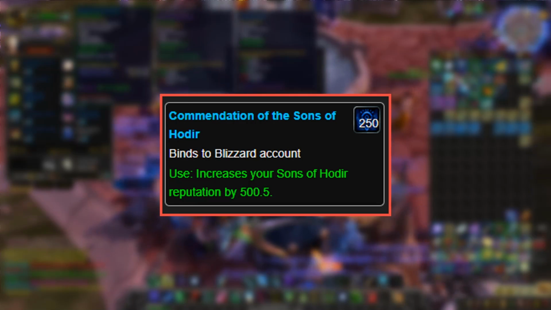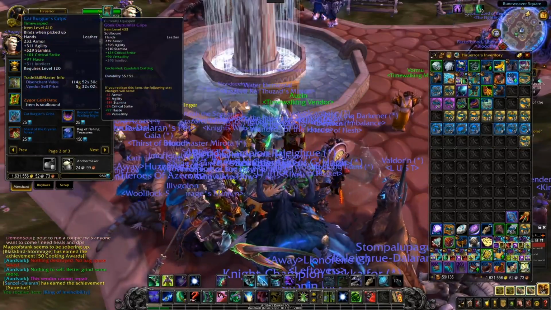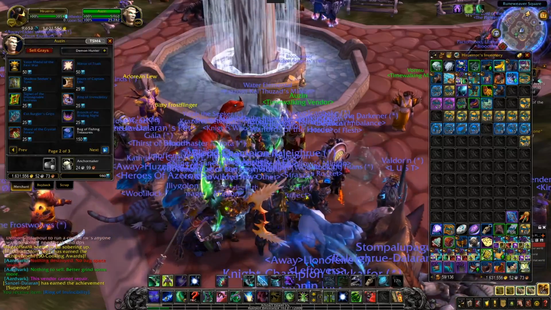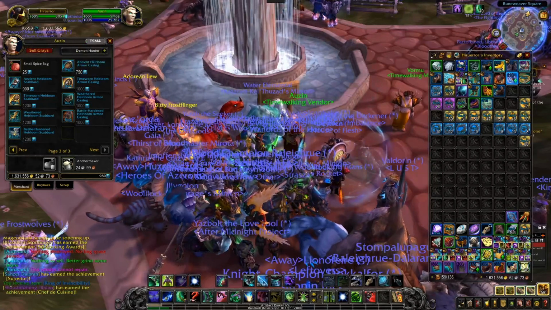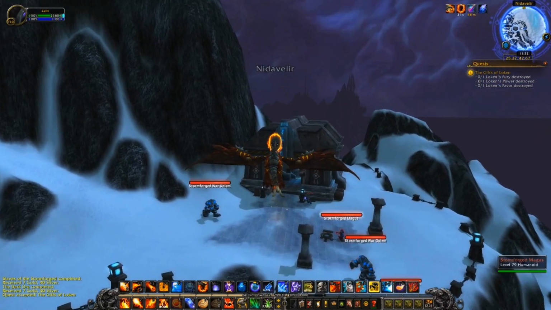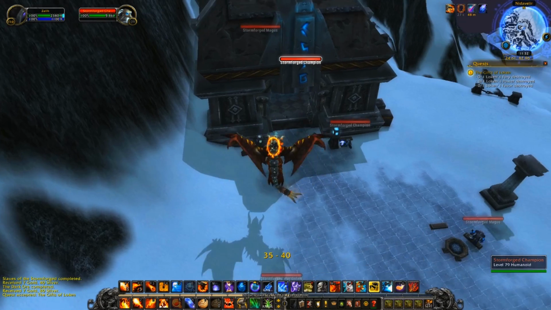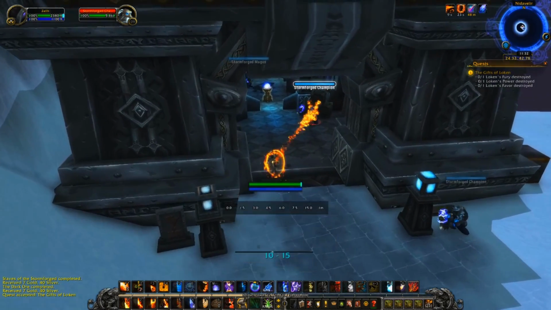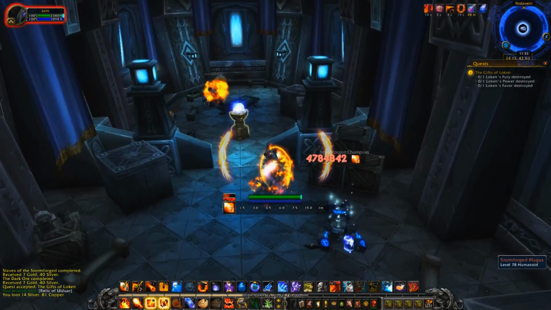However, recently they made a change to time walking weeks, where now during time walking weeks for the associated expansion, you get a 50% rep buff that applies to all quest and monster kills with reputations of that expansion, which definitely includes the Sons of Hodir. So during time walking week, you can both turn in time walking currency to buy the reputation tokens and grind out the rep normally with a 50% buff, which makes it almost trivial to do as long as you wait for that specific time walking week now.